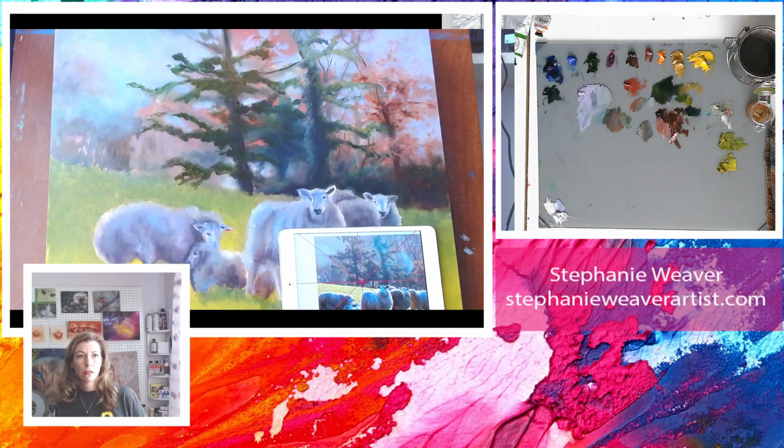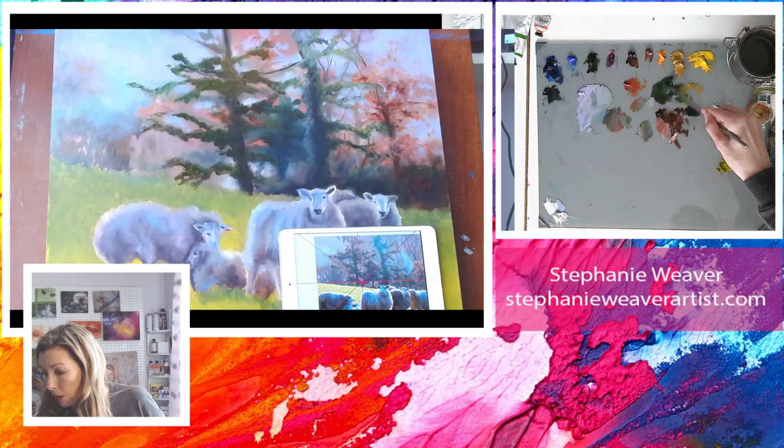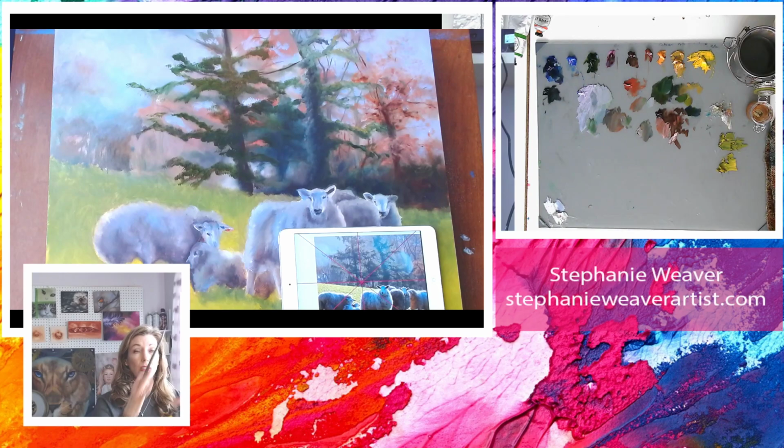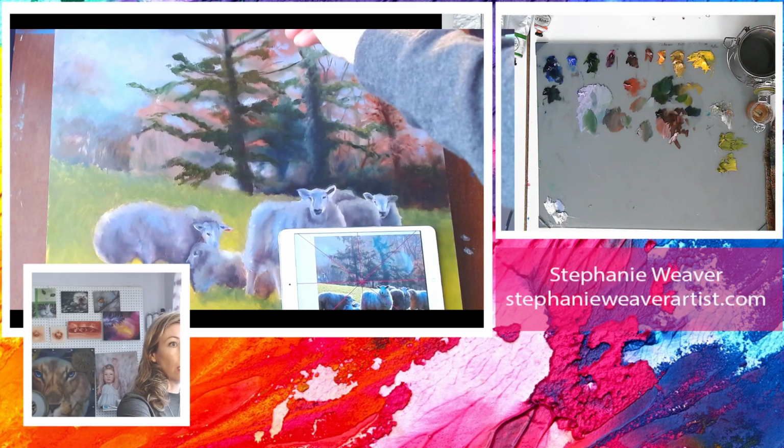Okay, I'm going to go ahead and start. Well, I'm going to finish the top of the leaf. If you remember, I'm going to have it go lighter as it gets up because the sun is catching more of it up top. So I'm going to grab some of the purple with the green, and I'm going to start laying that in at the top.